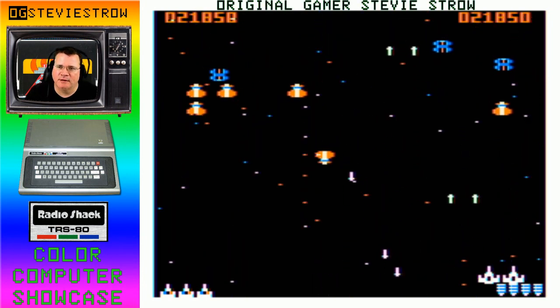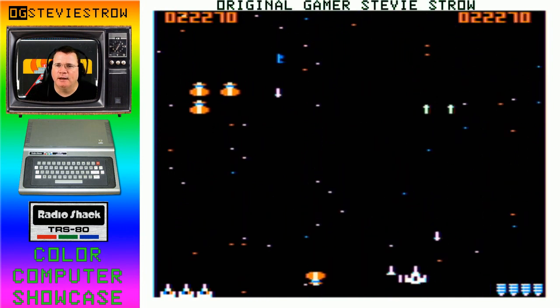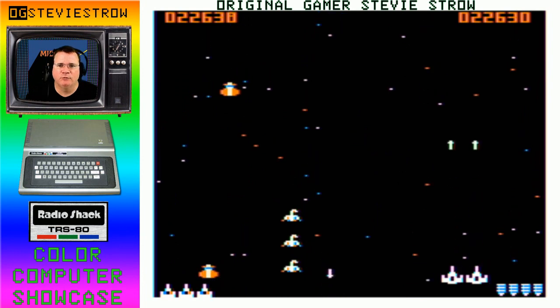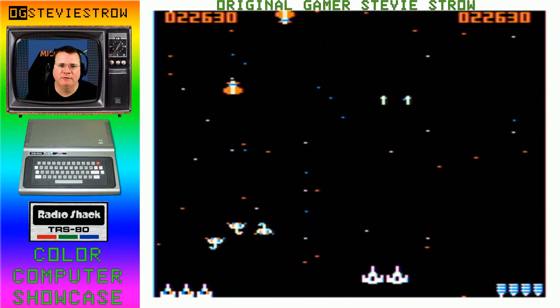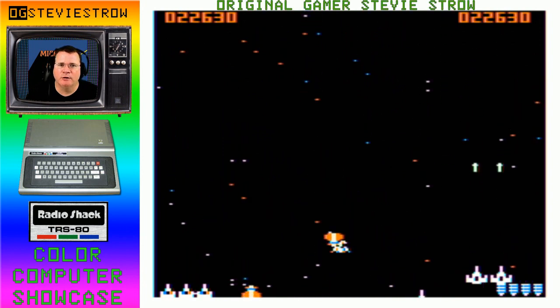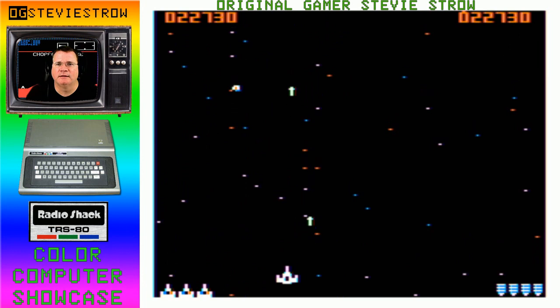And I don't know if that's because I'm not using a real Color Computer controller. I'm still running on an emulator right now, and so the ability for my joystick to be recognized by the emulator might be slightly off. So I will try this again once I get my real CoCo hooked up and I can capture from my CoCo.